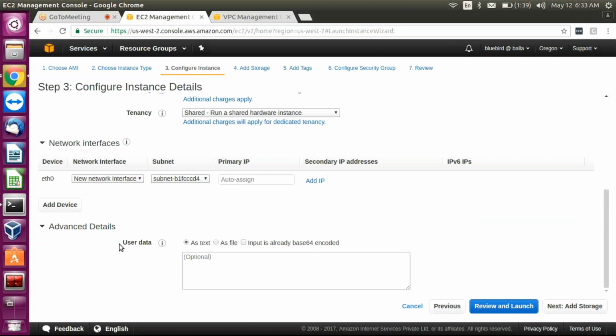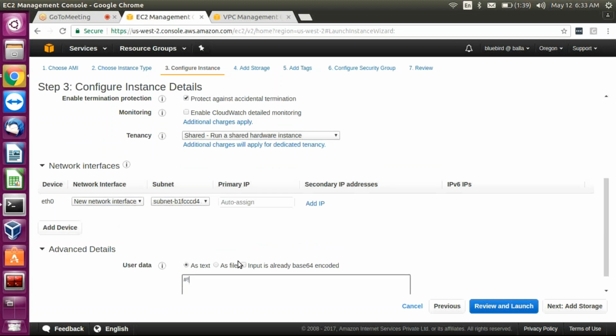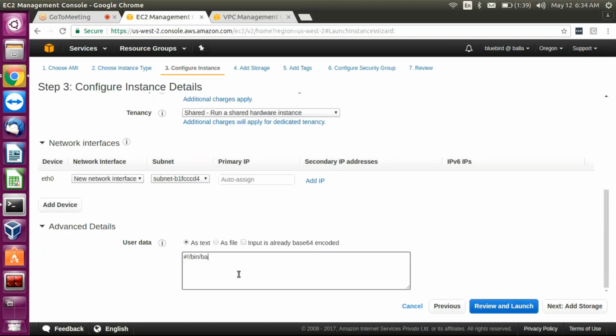Here is the advanced details section. We call it user data. I have chosen an Ubuntu base image, which has nothing inside, just the operating system installed. But on top of that, I want to install a few things, for example, Apache server and the vi editor. In that case, I can run my own shell script. We will have a section for shell scripting in bash as well. So I'm giving a few Linux commands.